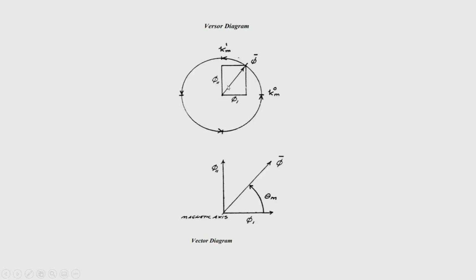This will give us a relationship. So we need to look at this Versor diagram before I go any farther. This is going to be for the magnetic flux. So he's got it starting on the other side. So we're starting on the right side, and Km to the 0 is pretty much 0. And then Km to the 1, the first Km, that's going to be pi over 2, 90 degrees. It's just your representation of where you are in the AC cycle. Again, don't forget that this x-axis is going to be your real axis. The y-axis is going to be your imaginary axis. So again, this is showing you that the magnetic phi 1 is going to be your real component, and phi 2 is going to be your imaginary or your longitudinal component. And same deal down here, just showing you the result vector.